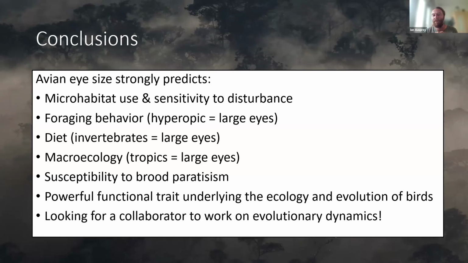And I would love to work with a collaborator who knows how to do a lot of these kinds of evolutionary dynamic analyses, to really understand in more detail how eye size has contributed to things like diversification rates or other evolutionary dynamics. And I'd be really interested to talk to somebody who would like to work on that project in the future.